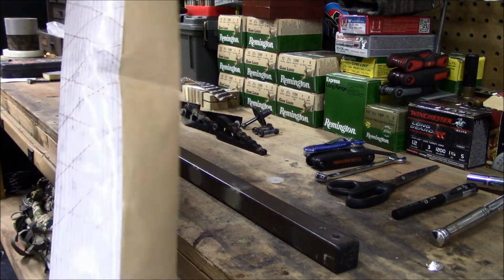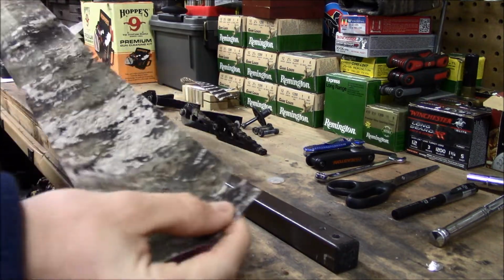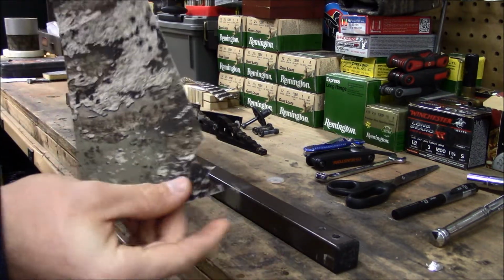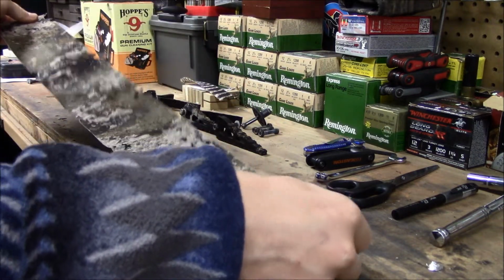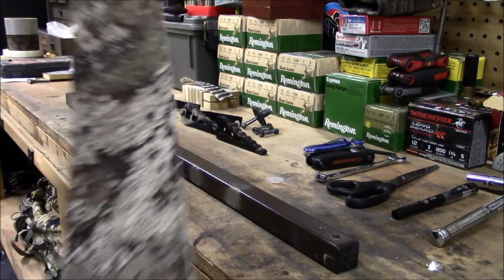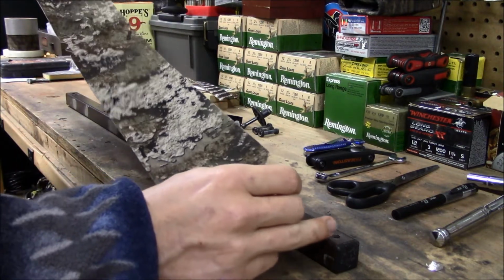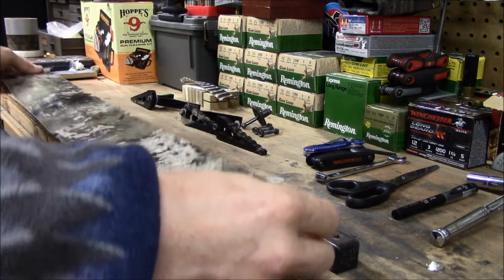That's what it looked like. So this can be kind of tricky, but you just got to take your time with it. I try to match the ends up as best as I can. And when I lay this down, the edge of this steel strip, I put it dead down the half of the holes that are in the climbing stick.